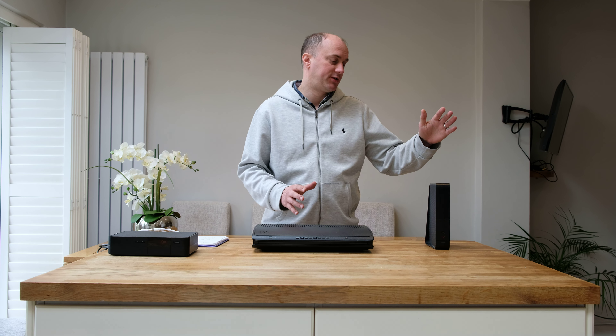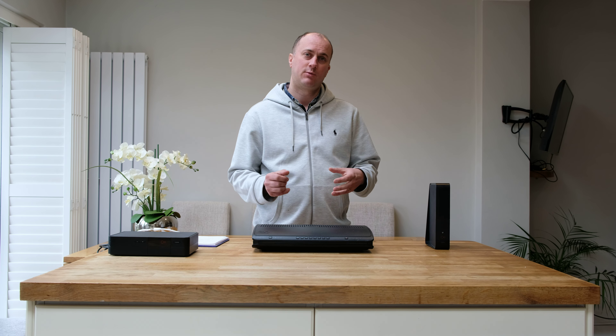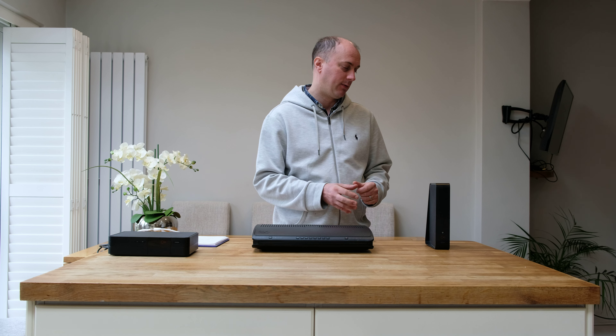What often happens in many households is you may have your Superhub box, your TiVo box or your V6 box sitting somewhere in your living room and you might be redecorating, for example, and you perhaps want to move one of these units to another part of the room or somewhere else in the house. What would often happen is you contact Virgin and they'll say yes, we can send out an engineer — it will take 3-4 weeks and it will cost about £120. So what we do here at 5starcables is we provide you the cables so you can simply and easily extend or replace the cable yourself.